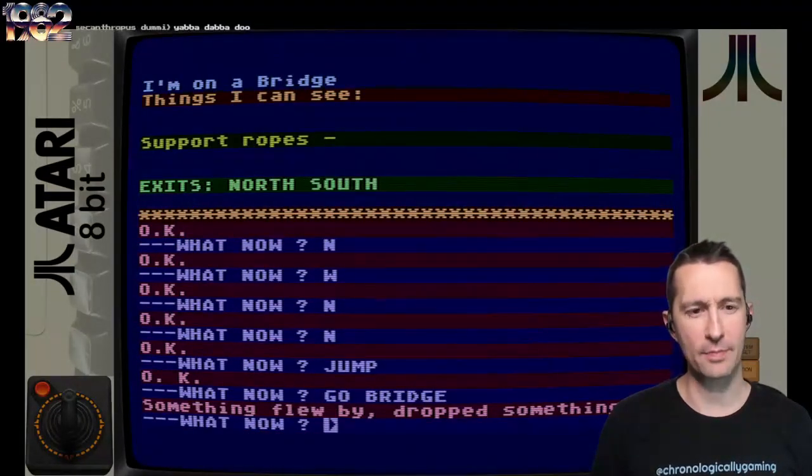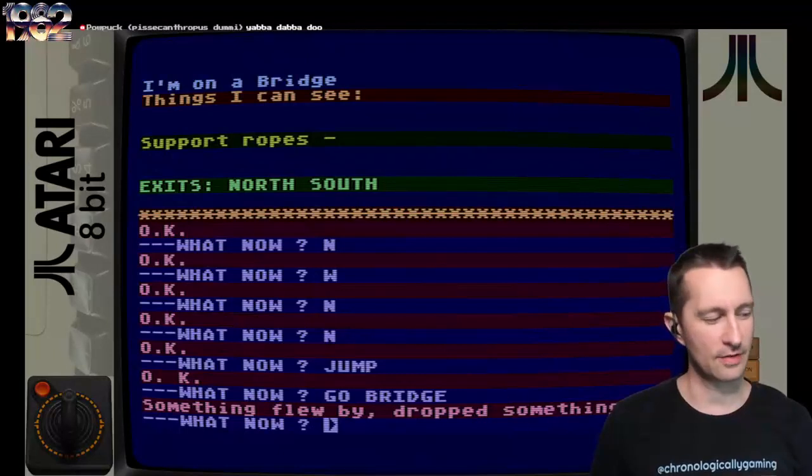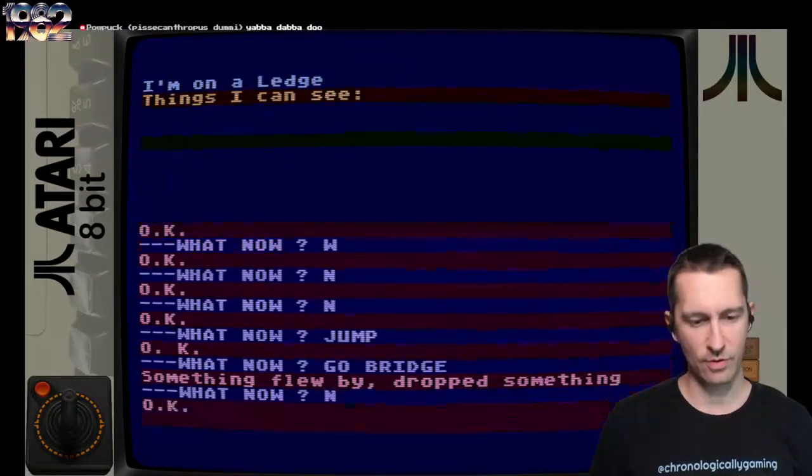Something flew by and dropped something. Now, this is strange. It's telling us information down here, but then we also have information to read up there, so I'm having to read in two different places. All right, so after we get on the bridge, let's go ahead and head north.